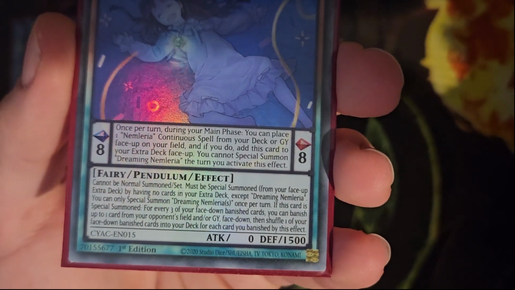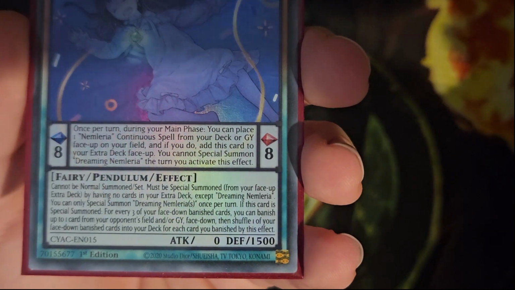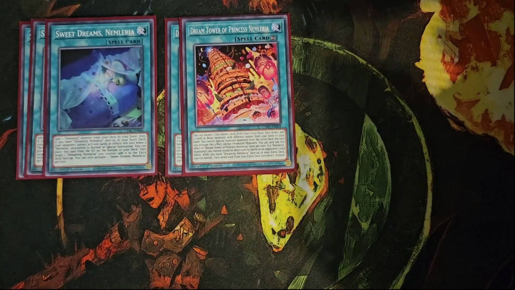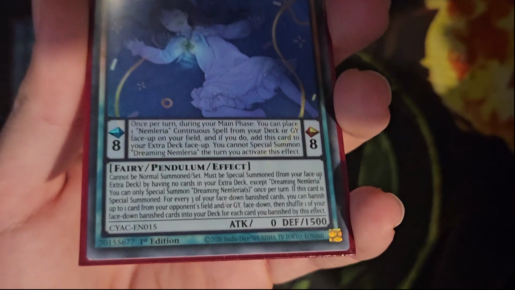Once per turn during your main phase, you can place a Nemleria continuous spell from your deck or graveyard face up on your field, and if you do, add this card to your extra deck face up. So the plan is, Sweet Dreams, place her, she bounce, activate Dream Tower. That's your full combo. Literally it. Well, obviously you summon 2 afterwards, but that is all the searches you do. It's brilliant. Now let's read Dreaming Nemleria's other effect.